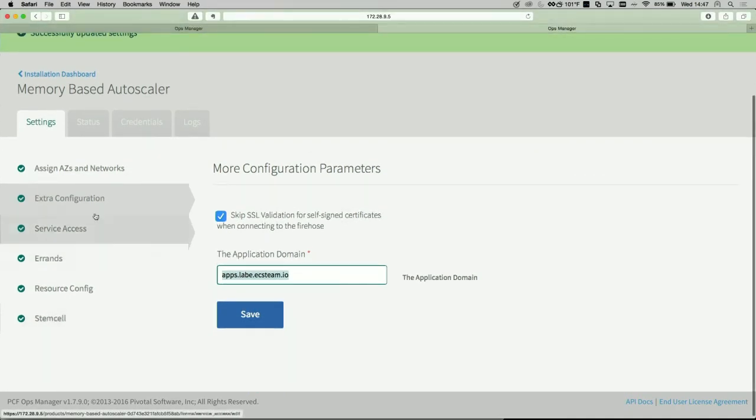And then there are a couple of other things that we're not utilizing in this demonstration, but these should all be familiar to you. If you wanted to add some extra errands and have some scripts inside of your tile, this is where you would do those. If you had to do some extra activities for, say, when you want to register your broker or when it needs to unregister your broker, that's where you might do those kinds of things, just like in other tiles.